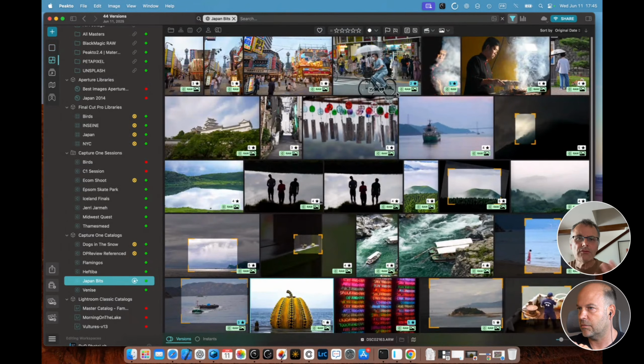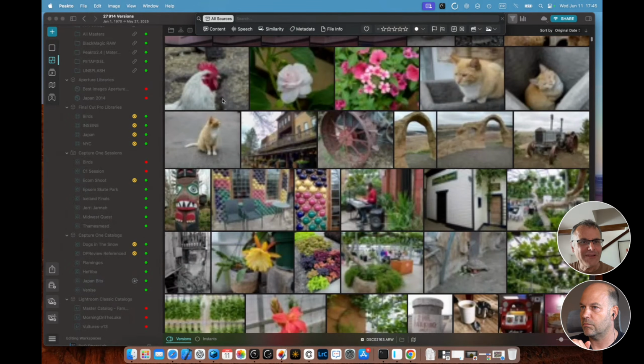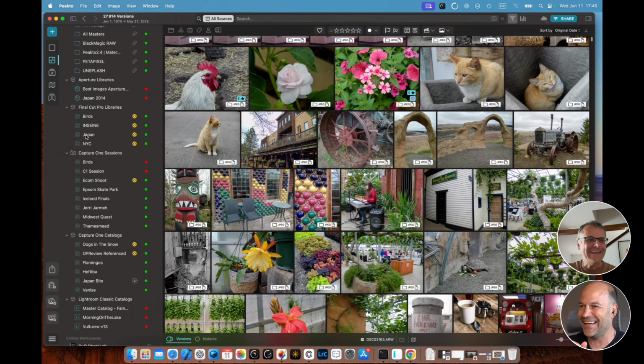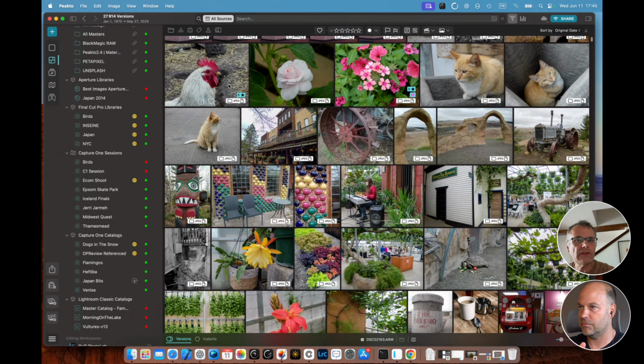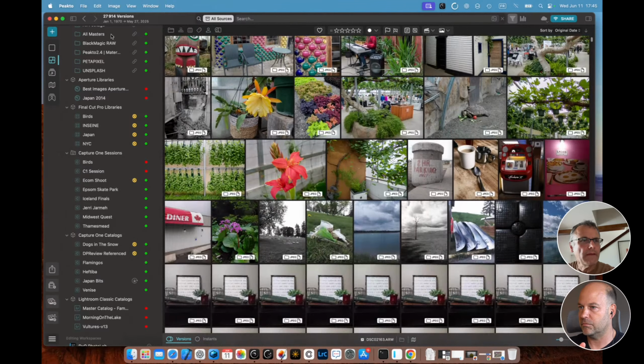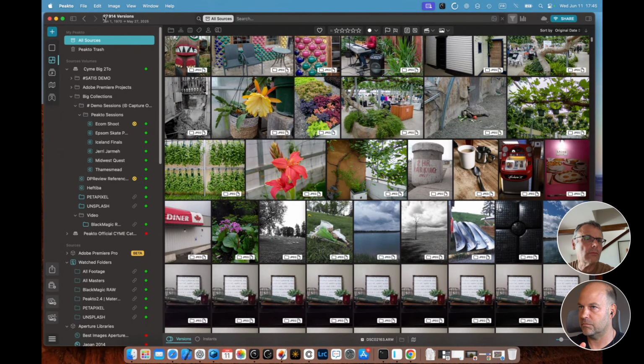So if I go back to my demo, because we've sort of digressed a little bit into Capture One, which is good. Sorry. No, it's fine. What I wanted to show you, first of all, we have this grid, and here I'm looking at 27,000, almost 28,000 versions, which are either videos or images. Here I'm cataloging content that is coming from folders, Premiere Pro, Final Cut. So I have really lots of content, right?